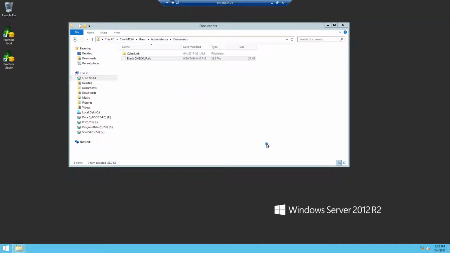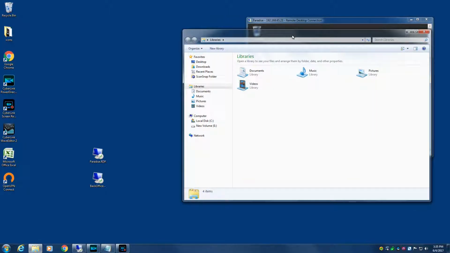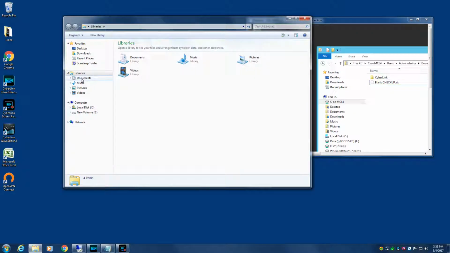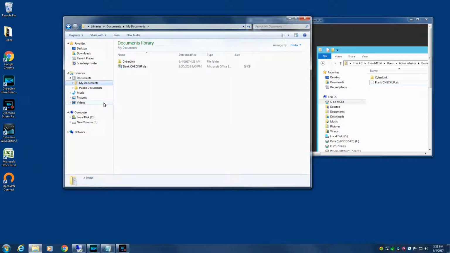Actually, let me then show you what's going on. So here's my remote session. I just did all that. And now I'm going to open Explorer on my local computer and go to my Documents folder. And there it is. There's that Excel file I just copied across. And notice on my local computer, I have really no way to get to that remote server unless I had kept that mapped drive S that we had set up in a previous exercise.